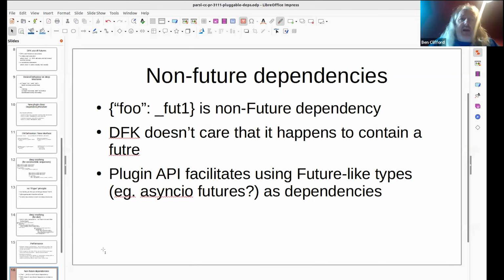And then that API unlocks a few things that might be interesting to experiment with. So the DFK doesn't care what a future looks like anymore. You might have other things you might want to use as a dependency. Maybe you're doing some stuff in asyncio, and asyncio has its own future class. Well, maybe you want to be able to use those as Parsl dependencies. This is a plugin API that would let you put that code in without having to change the core of Parsl, for example. Or maybe there's other stuff that looks like a task that completes and has a value. This API is how you could wire in that dependency as well.